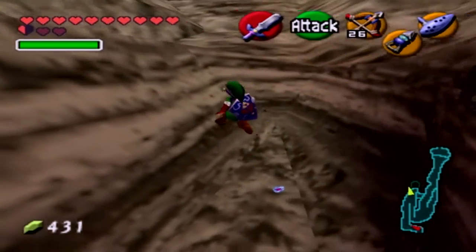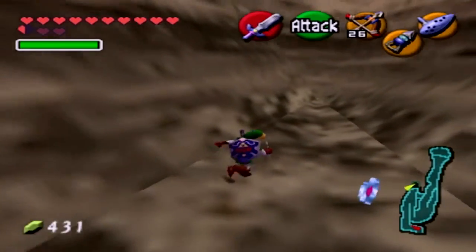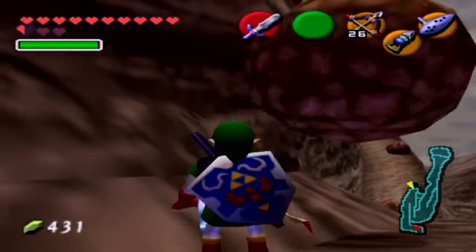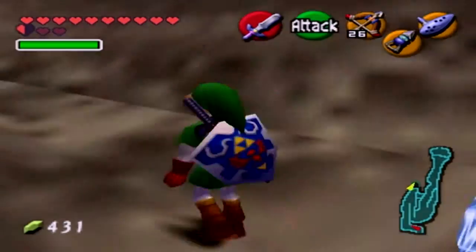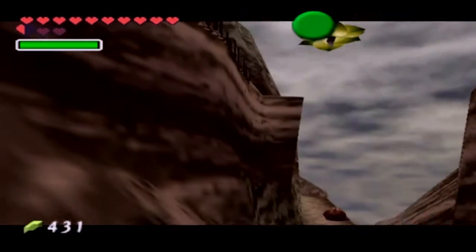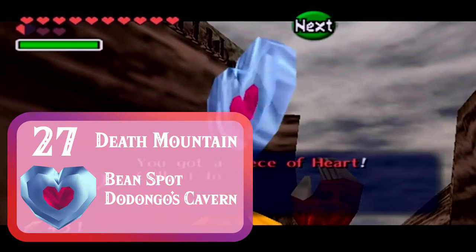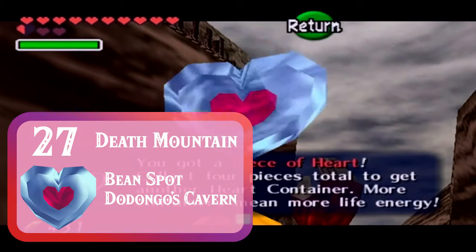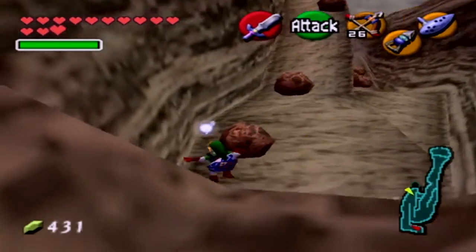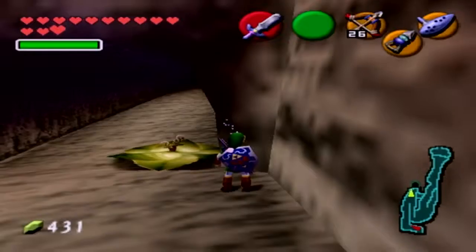Okay, first thing I want to do is this bean spot we planted as a child brings us up to here. I don't know where it keeps going from. It is possible, again, to do a backflip off of this up here and cheat. Wait, does that come from just right up there? I guess it does. Okay, anyway. Piece of Heart 26. Wahoo. And that's a good bean spot. I hope the numbering is correct, because I was off last time. Anyway, I hope I'm right.